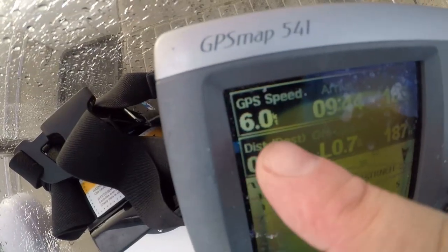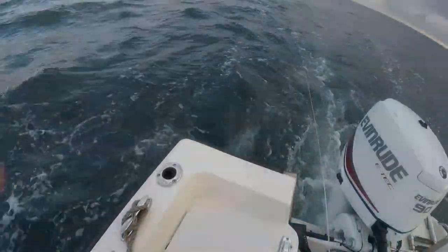Now, when we're talking boat speed, you don't wanna look at your tachometer, you don't wanna look at your odometer, which is your water over water speed. You want to look at your over ground speed. So you've got to pay attention to your GPS speed. All right, let's get into it.